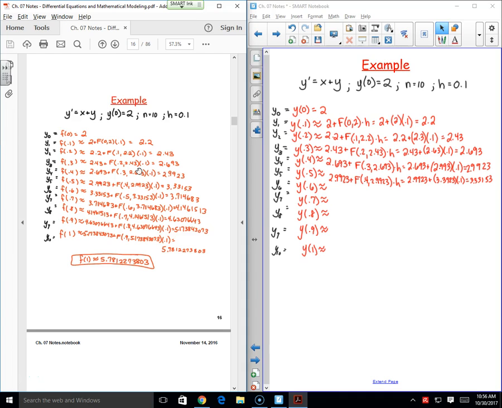Okay, let's just go to the next one and make sure that we remember how to do this, although some of you guys might have already. How do I get to the next approximation, or how do I move a delta x away from the previous? Take the answer you get. The answer I get, which is the y value, right? Plus the x value plus the same y value times the interval. But why are we doing the x value plus the y value? Because it's y prime equals x plus y, whatever that is.